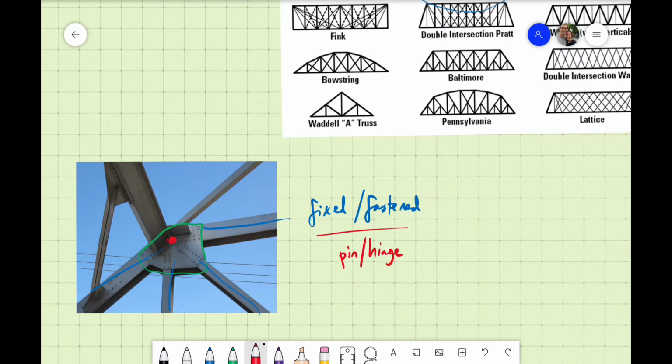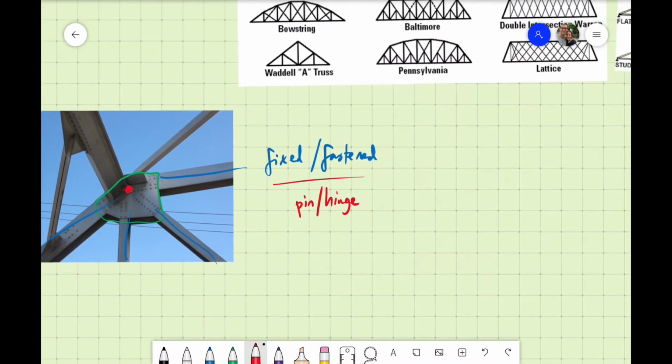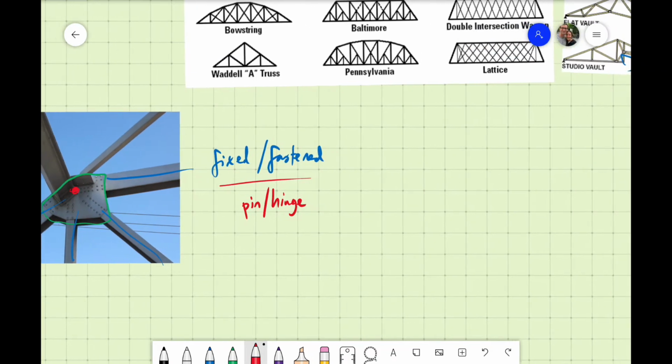And that also means, by extension, that if you take away even one of those members, the whole thing is probably going to collapse. Maybe you do have some redundancy somewhere in the truss, but if it's a minimal truss, then you don't, and everything is critical. I think what I want to do now is get into the analysis. That's all our soft introduction there. I would have given more, but my video software is not working very well today, it seems.